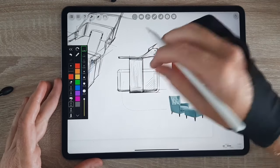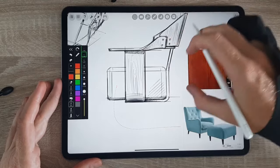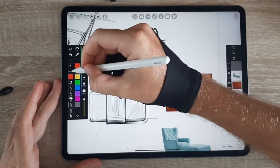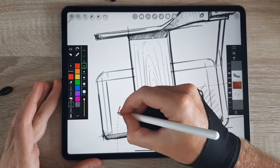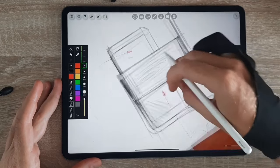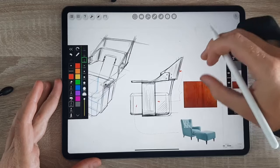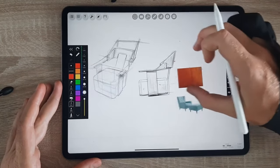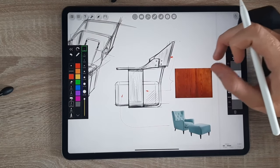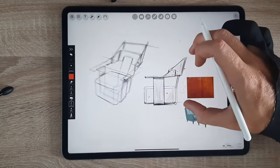So I want this to be this one, and I want this to be these two. And now I put it back to normal, zoom in a little bit. Draw that one. Okay, so now the client has an idea about the type of wood or the manufacturer and the type of fabric. So yeah, this is sort of how I work.